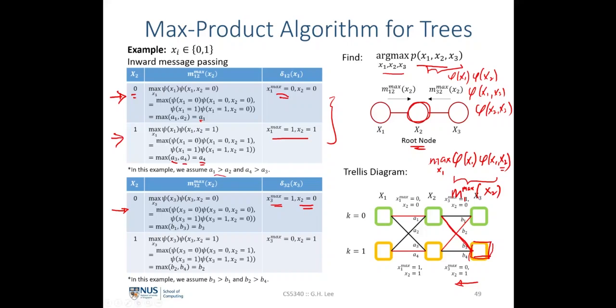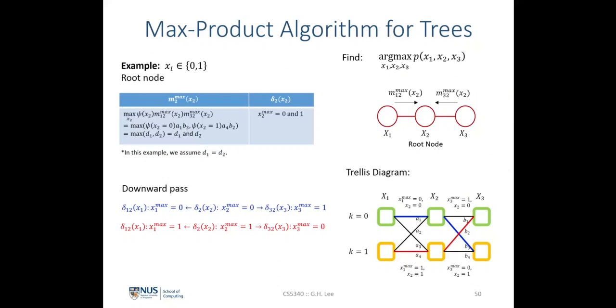And similarly, I'm going to evaluate this term over the state of x2 equals to 1 over here. Here, I'm going to evaluate over the states of x3 equals to 0 and x3 equals to 1, which correspond to b2 and b4 over here. Now suppose that b2 is the highest value. I'm going to track these paths in my table over here, and I'm going to record this as delta 32 of x3, where the maximum x3 is 0, at the state where x2 equals to 1.